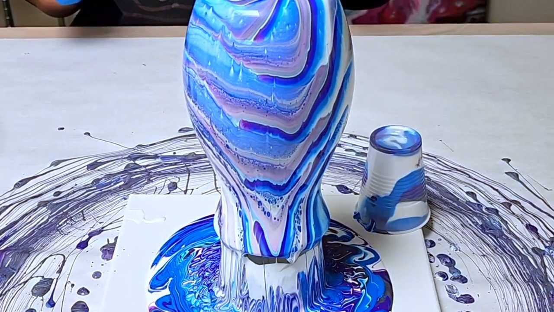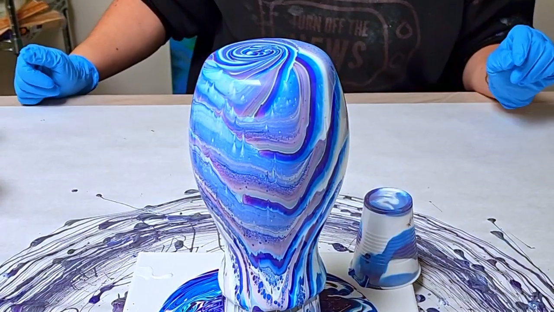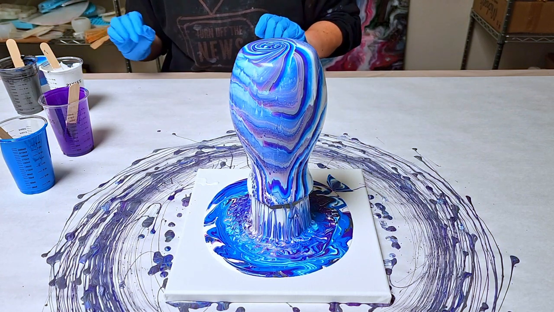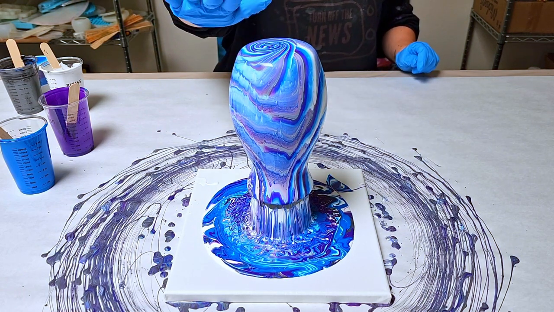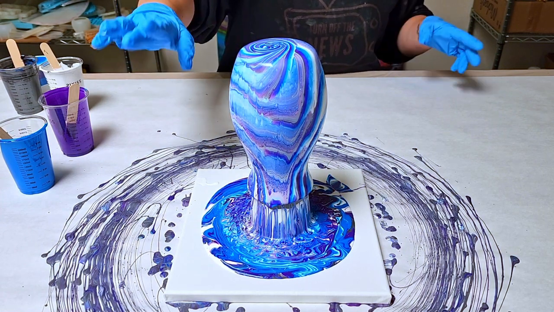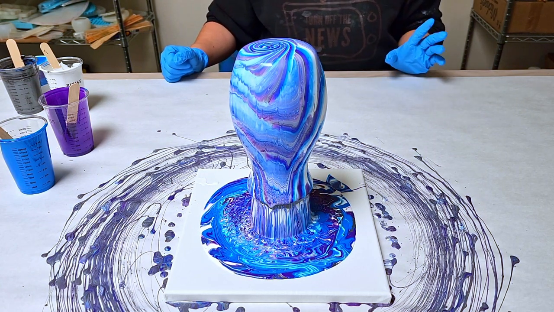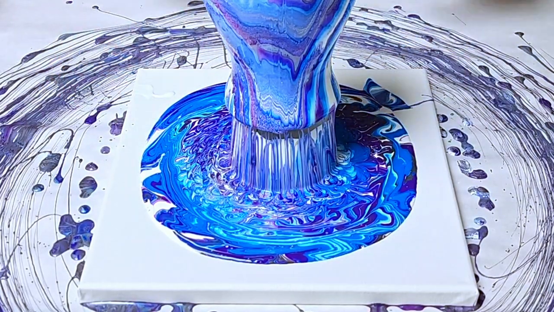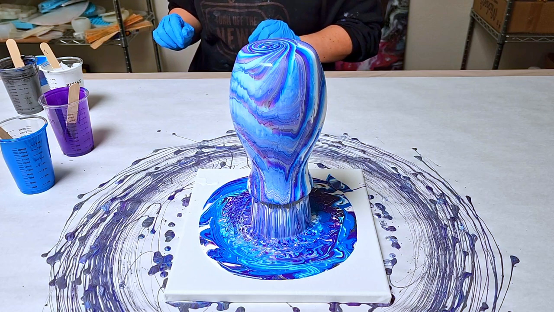Now I'm going to pour in kind of a tree ring on the top here. There's no right or wrong though. You can pour this however you want. You can also do this as a clean pour with just pouring one color at a time. I find I like the look better of the dirty pour usually, but the clean pour also looks very nice. It's holding its lines pretty well. A cool thing is we actually even have some kind of cell reactions on the base. Will they totally stay there or not? Probably not, but we could end up with some, which is really awesome. There's a lot of white in this, so expect it to be on the lighter side. This base does not have a dip in the top, so you don't have to worry about the paint sitting on the top. I like to let it sit and drip for probably a good two to five minutes or so.